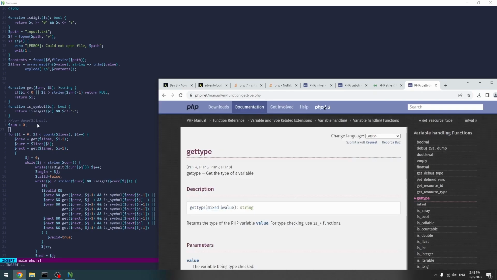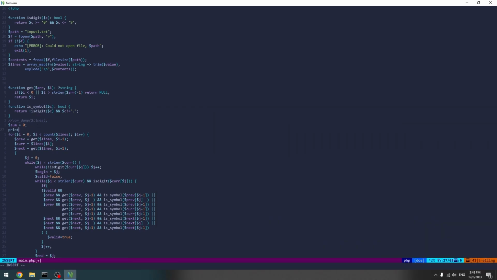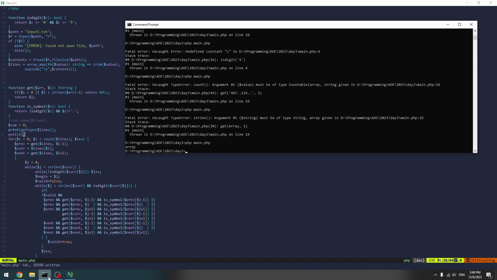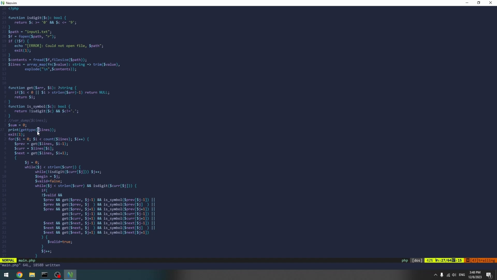Get type, maybe? Yeah, let's actually print get type of lines. And let's exit with one. It's an array. Yeah, that makes sense, right? And that's going to be an array.